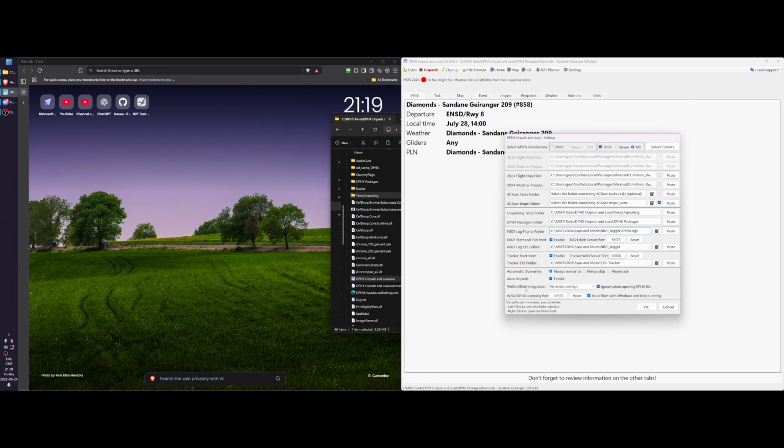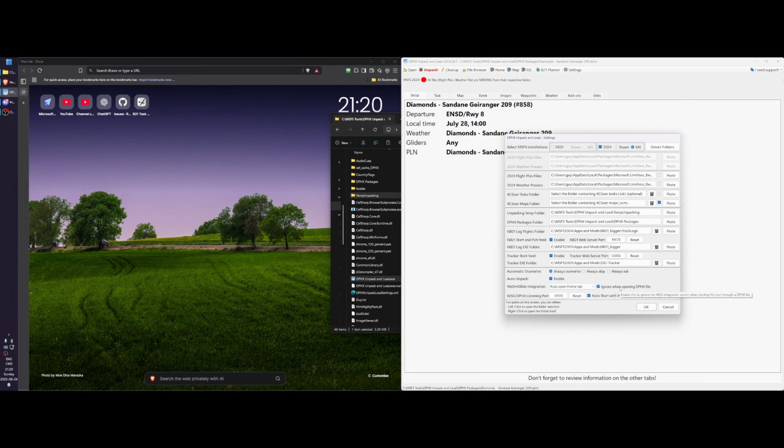And the really new thing with this version is the WeSimGlide integration. Right now by default it's going to be none, do nothing. But what I like to do is, when you start the tool, what do you want it to do? Do you want it to open WeSimGlide on the home page, on the map tab, or the events tab? You can have anything. I usually choose the home tab.